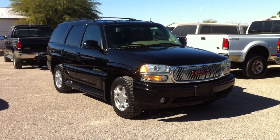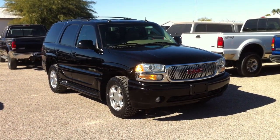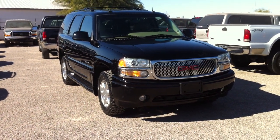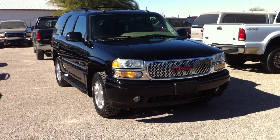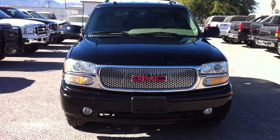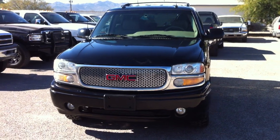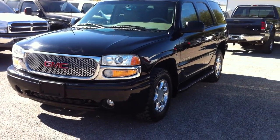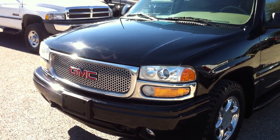It's on a salvage title due to theft. We purchased it directly from an insurance company. Insurance companies generally, probably eight or nine out of ten times, whether the vehicle is showroom mint condition or whatever, give them a salvage title. They don't want the liability of selling them on a clean title — you run a stoplight and find out Allstate used to own it. Allstate's got lots of money, and lawyers like lots of money. So that's how you end up with a salvage title on a car that's never been wrecked.